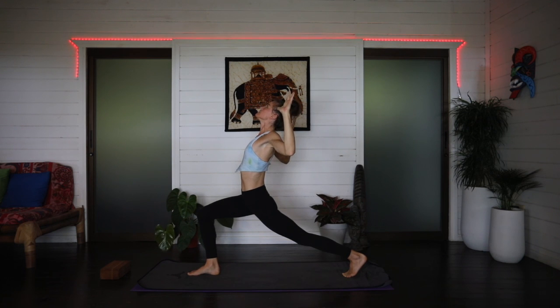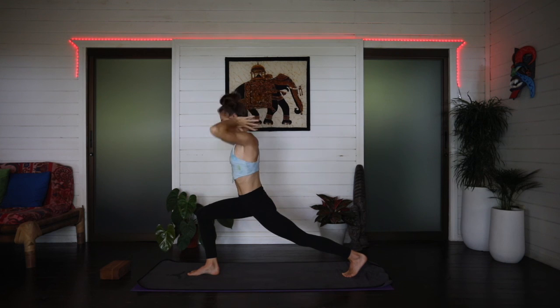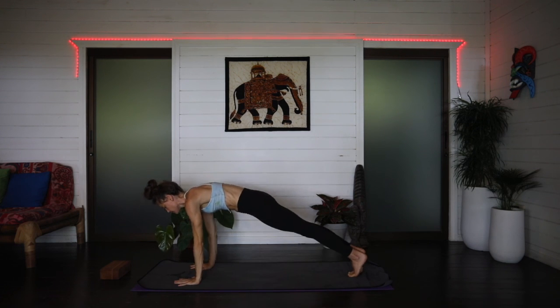And exhale, cactus the arms out to the side like a W, spreading wide through the chest. Maybe a small back bend here. Open to receiving energy. Inhale, back to crescent. And exhale, stepping back and moving through your Vinyasa.